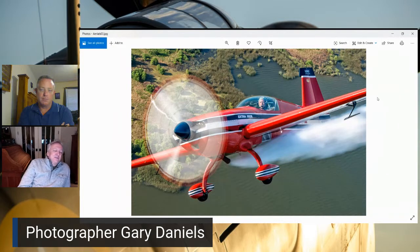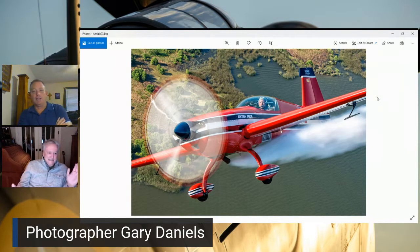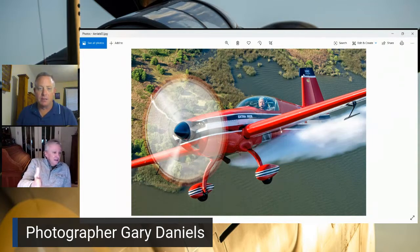This is interesting. I've had people say, well, gosh, I really like those bright props, but the airplane's in the shade. Well, you know what? Because of the way the light angle has to hit the prop to illuminate it, you're always going to have the shadow side of the airplane facing the camera. That's just the way it is. Yeah, that's called physics. That one looks great. I don't think the airplane's too much in the shadow by any means. No, not at all. And that's okay with me too. I like the contrast of that.